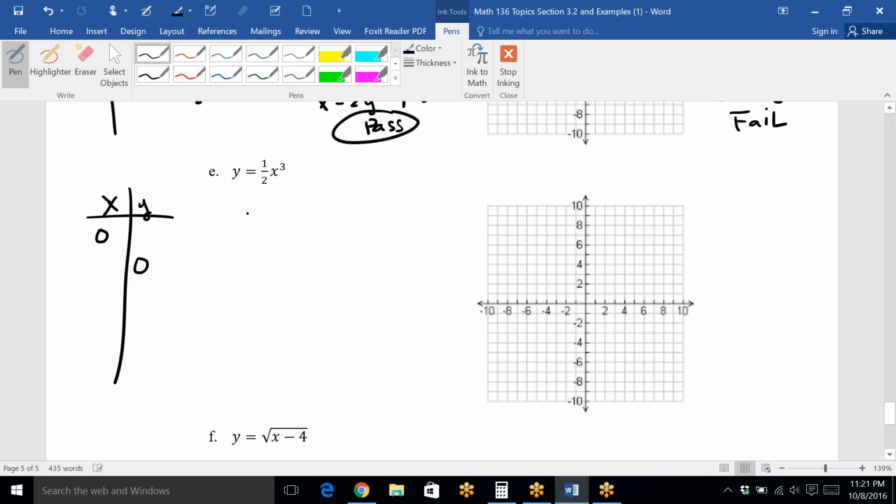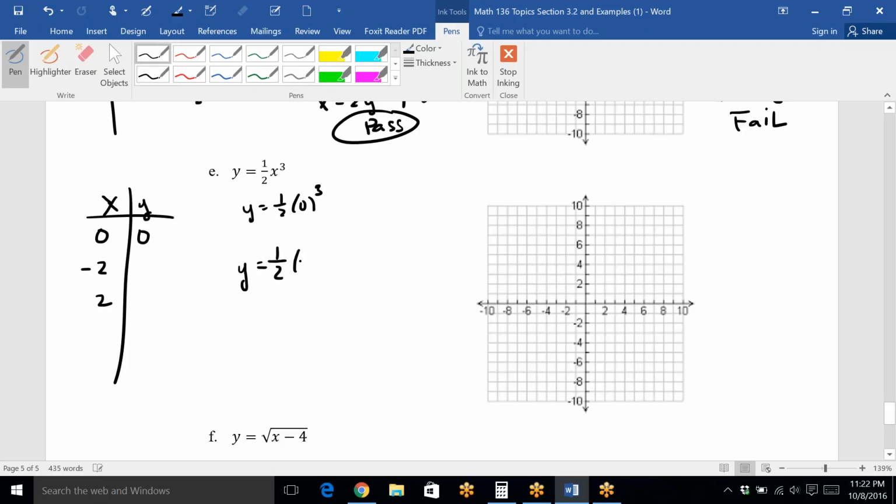So if I plug in 0 for x, that is y equals 1/2 times 0 cubed, so that's just 0, which means that's also going to be my intercept for the other part, because 0, 0 would be the same intercept. So I'm going to need some other points. So maybe -2 and 2. I'm choosing 2 and -2 instead of 1 and -1 because I see a denominator of 2 here. I want to make sure whatever I plug in will divide out that fraction. So let's plug those in.